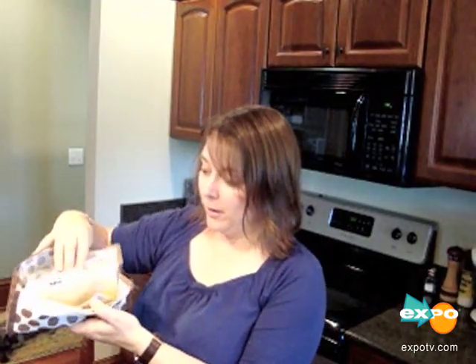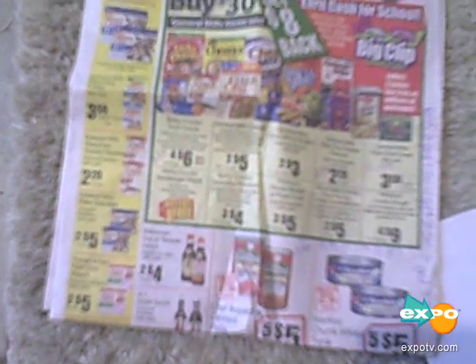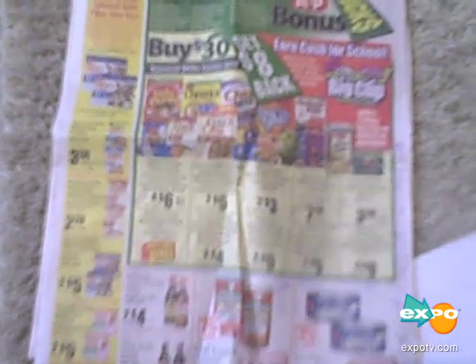I am the only one that typically does the shopping, primarily because I know the deals and things of that nature. I do all of the grocery shopping for my family — there are five of us. I make up the list, I go through my coupons — I clip coupons like crazy. This is my little coupon organizer where I organize them according to what kind of coupon it is. I go through it before I go and familiarize myself with what coupons I have. I check the regular prices of items as well as the sale prices so I know what I need to spend to get what.